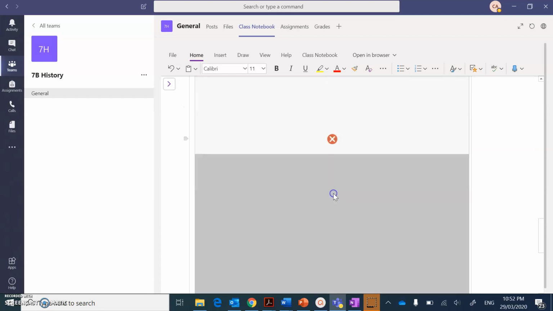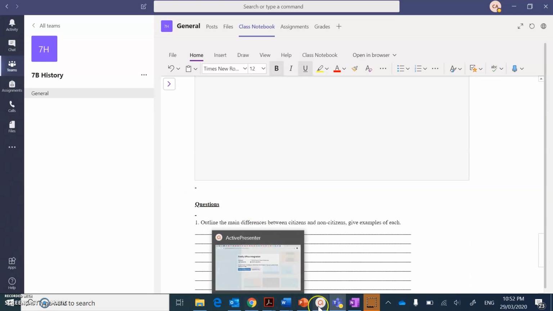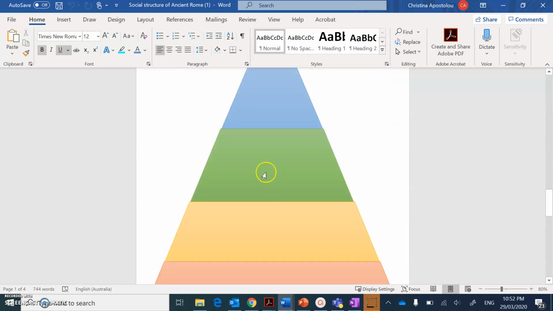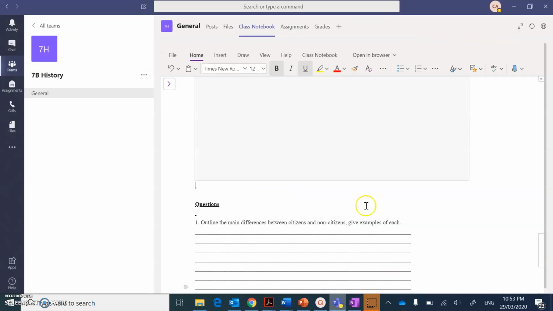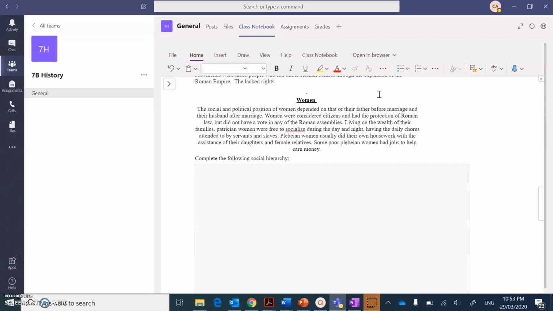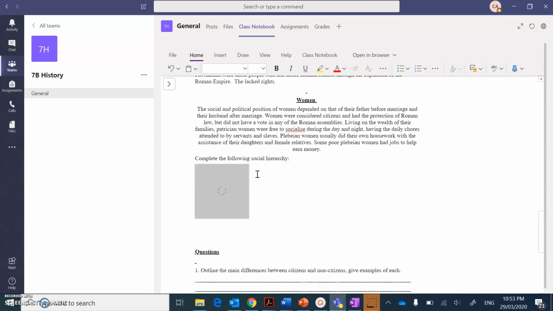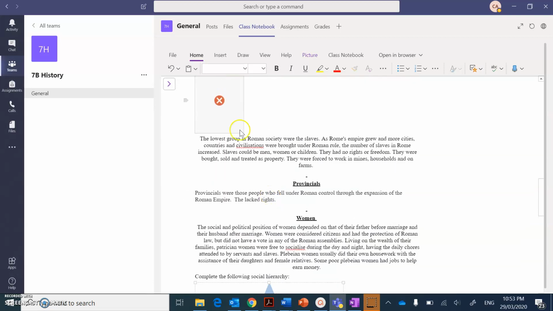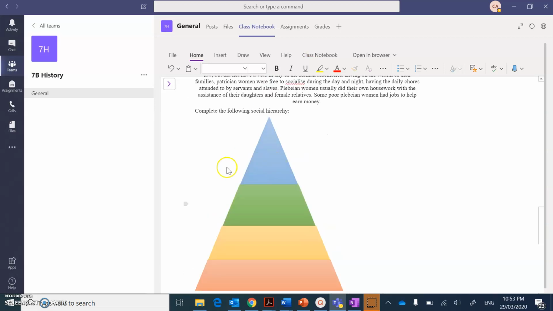Okay, so if you are having an issue like this, it might be wise to do one of two things. You can either try going to the Word document, and let's see if we can copy this pyramid and whether it'll work when we do it separately from all the text. Excellent. So that might be the case where you just have to delete the photo and just paste it in separately. So with this one, you do need to write over it.